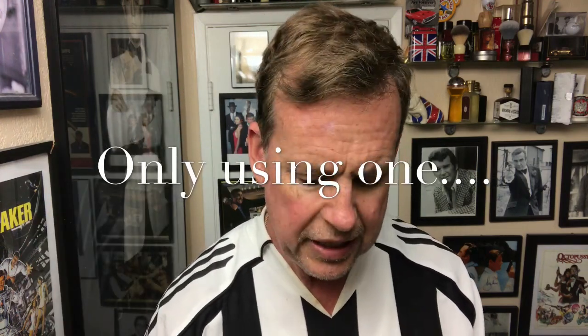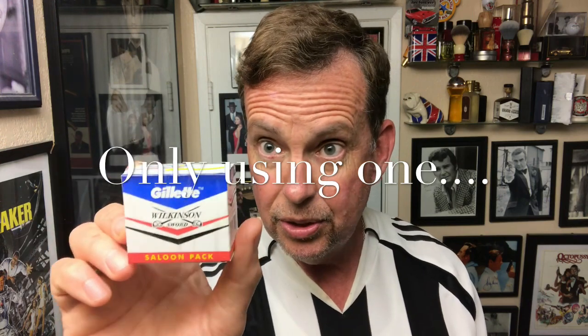And I am using in this razor a pack of Wilkinson Sword Gillette blades. Pretty sure this is a 100 pack, and you can get it shipped from eBay anywhere from $7 to $11. Some people say they go 10 times on one of these blades. I go 2, maybe 3, and then I get rid of them. In fact, the blade I'm using today is my second time using it. I know with cartridge razors you can go 4, 5, 6, maybe more, but they start to clog and stop working as efficiently.